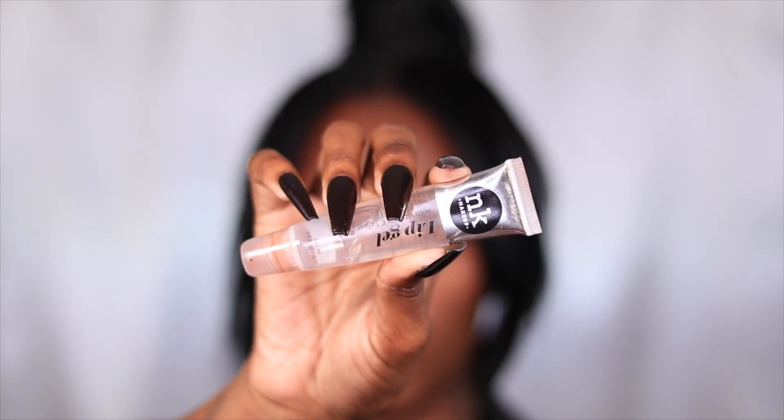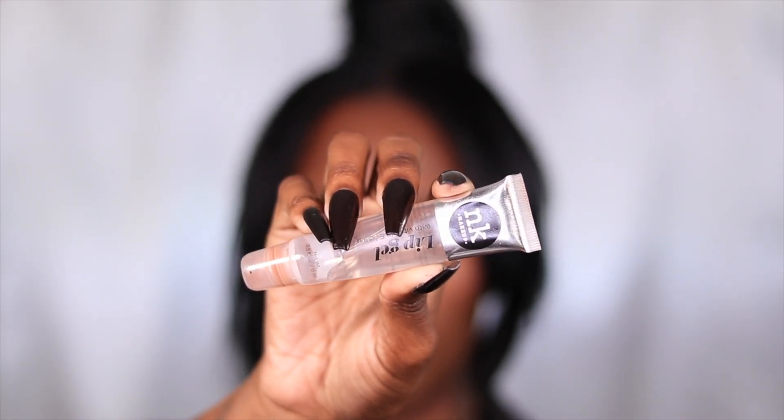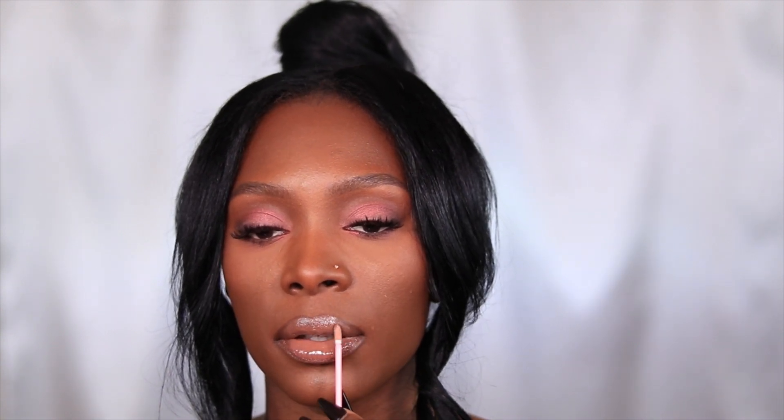This next product — if you have a hair store near you, not Sally's — you know this NK Gloss. It's not Black Opal but it is Black-owned, and we love our clear gloss. I didn't even want to create a clear gloss for 427 Beauty because I know I'm always going to pull from my hair store gloss. Look at how it takes the lip up a notch — you can't beat that for two dollars.